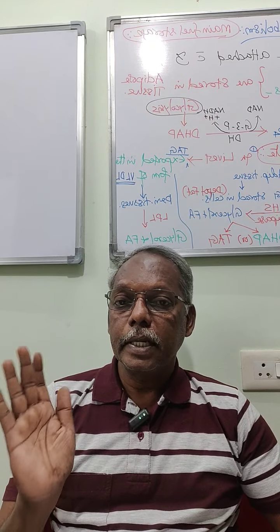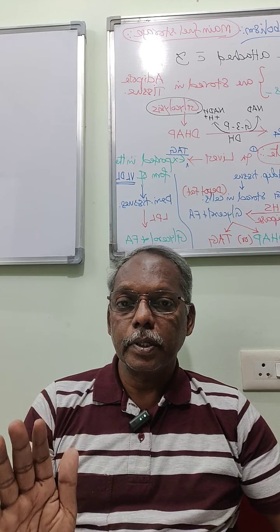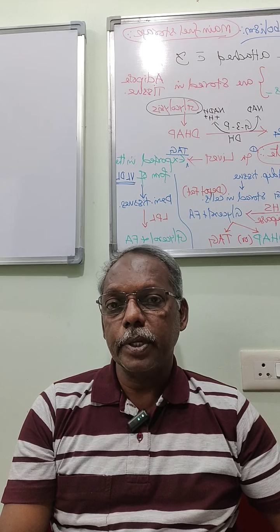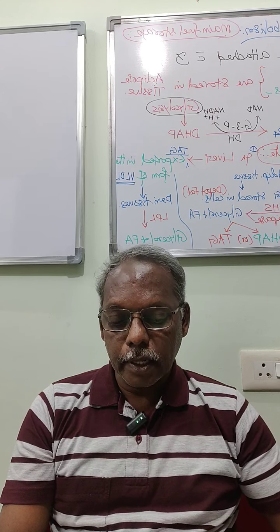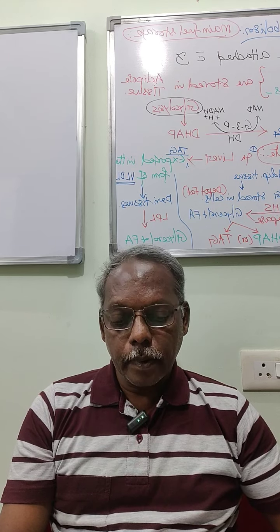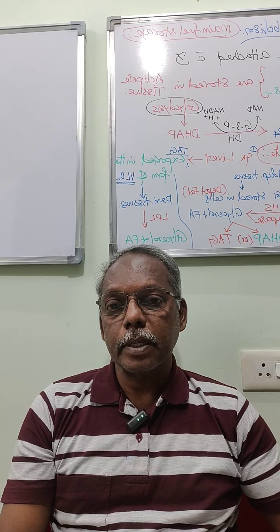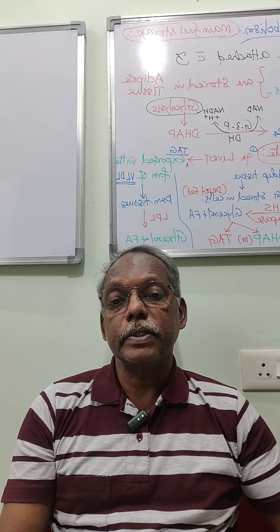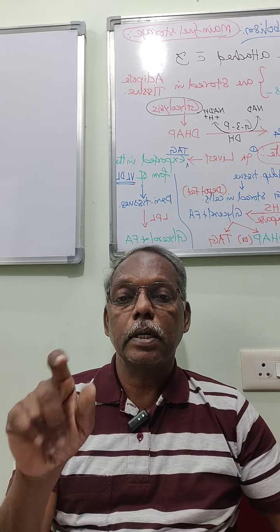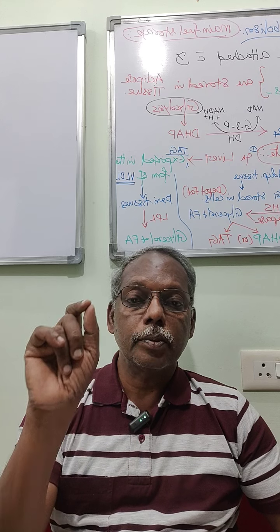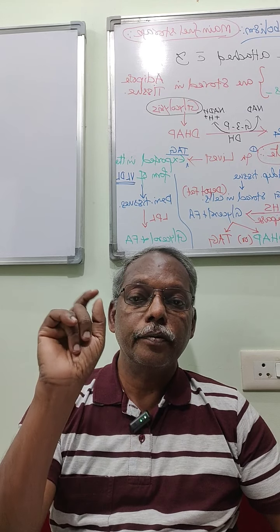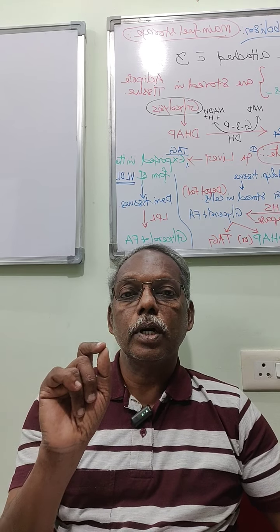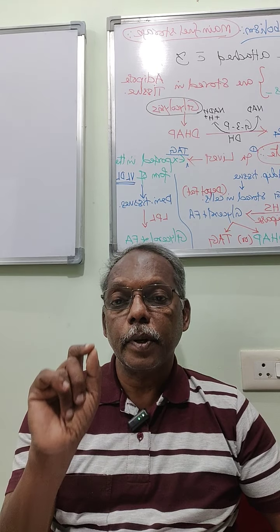Once again I am telling, enzyme inhibition is a very, very important question. For that you have to first define what is inhibition, that is competitive and uncompetitive you have to define. Second, you have to draw the graph. Third, you have to write the description about all the 4 types of inhibition. And finally you have to emphasize, that is you put one box, and in this box you have to mention what about Km value, what about Vmax value, like that. After that you have to mention 1 or 2 clinically related points for this.